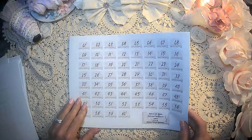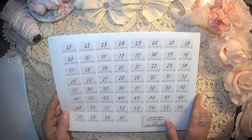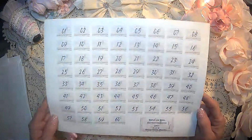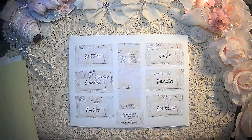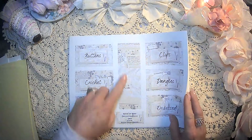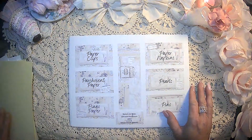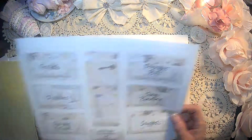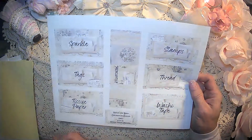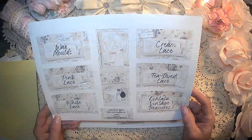So this right here is Ruffles and Roses. And this kit is actually Craft Room Organization Labels. We have numbers 1 through 60, and again we have the Vintage and the Pink — so those are super pretty. Look at these labels, guys. I did print these on full sheet label paper. And then of course in the middle you just have this — it could be used as a belly band, as a bookmark, pretty much anything you want. So we just have all kinds of yummies here: tags, thread, washi tape, sparkle, tissue paper, pink lace, wax molds, cream lace, tea dyed lace — ooh la la, Vintage Treasures.